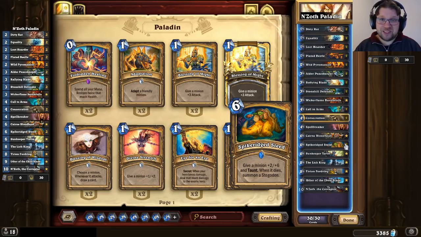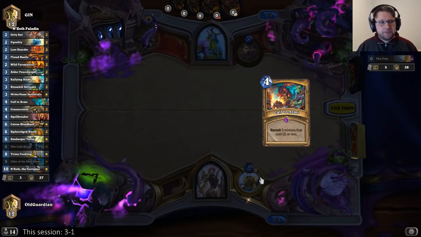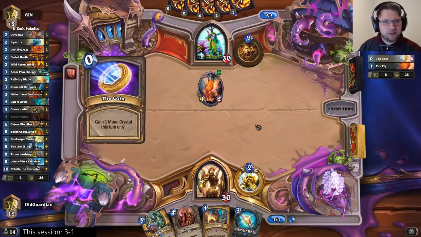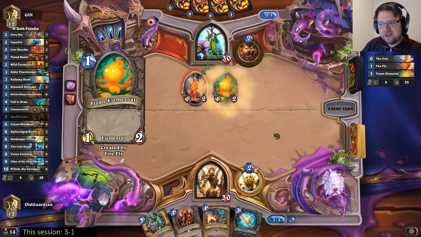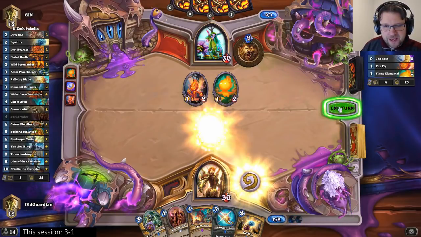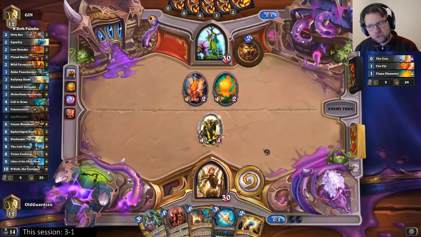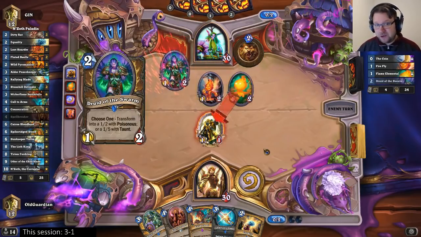And now let's go take a look at some N'Zoth Control Paladin gameplay. More Druid. Oh, it's an Aggro Druid. How spectacular. We're meeting an actual real-life Aggro Druid. Post-nerfs. We have Call to Arms. Call to Arms is the card that is supposed to carry me in this matchup. Will it really? I don't know yet.